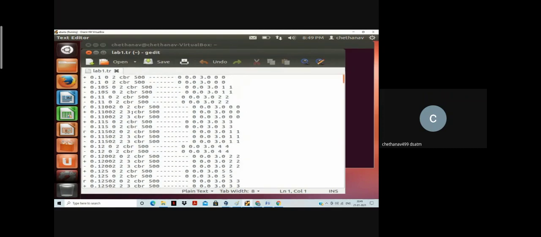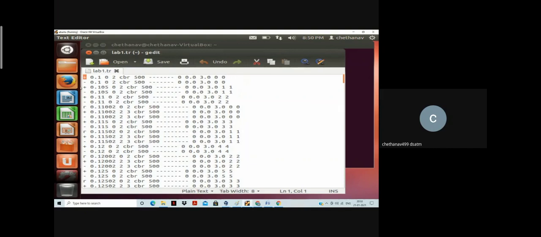I'll tell you a small piece of very important information regarding this. It consists of a total of 12 columns. The first column is the event column. Event is nothing but whether your packet is enqueued, dequeued, received, or dropped.